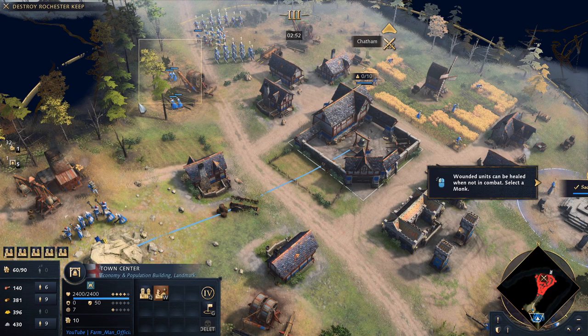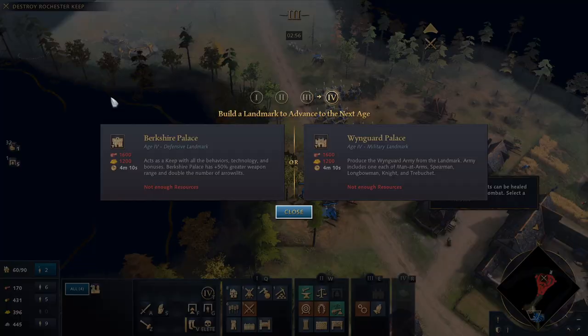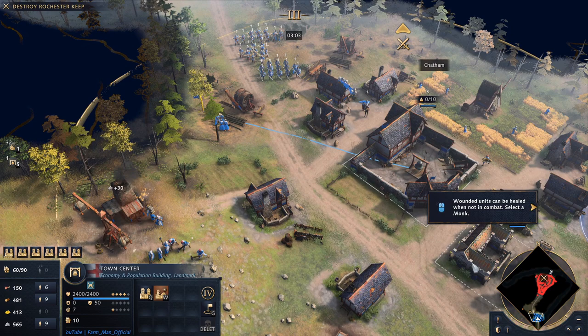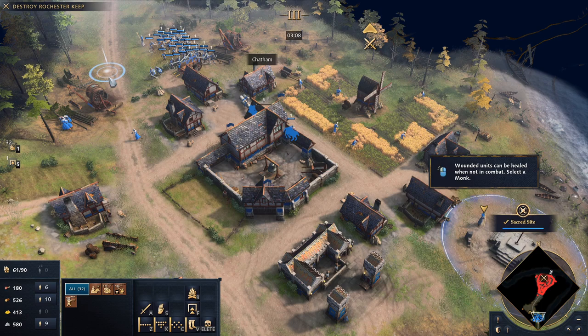We should be able to get another town centre now. Can we afford a town centre? Oh, that's not the right button anyway. Oh, we need 500 wood for a town centre. Okay. So, some more wood we need. Okay, now that we've got 500 wood, we can get a town centre.